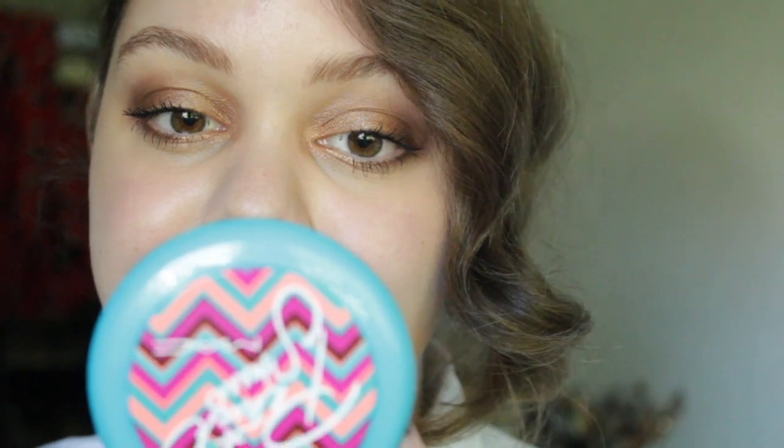I found it a little bit harder to apply because I think the formulation of this particular one is a little bit drier. And I just found it a little bit harder to apply properly. It's actually a quite nice shade, also perfect with my eye makeup I think. But those dark shades, I do not have the fullest lips. I'm also very bad at overdrawing it, so I never do that. So I'm not too sure about that. It's not my favorite, but it's actually quite a nice shade.